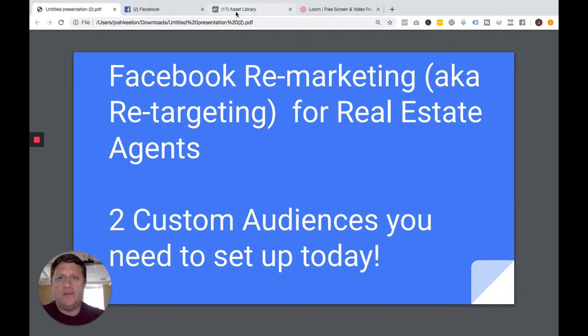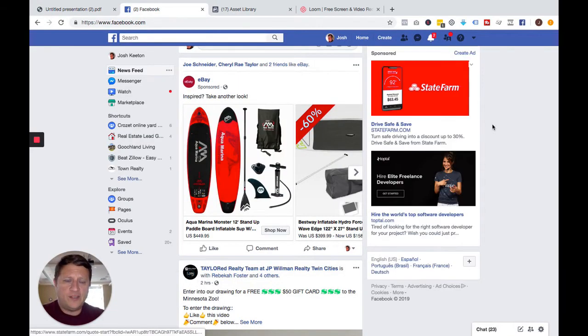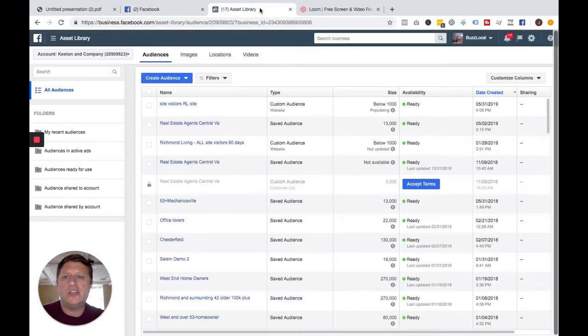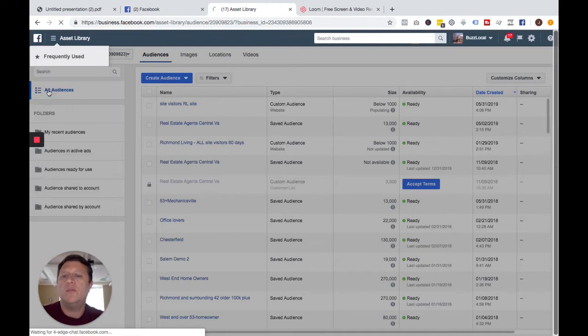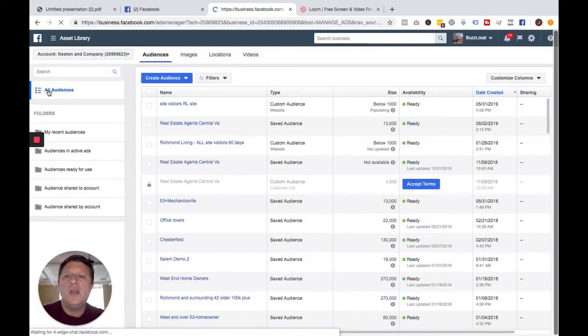So let's get started here. When you're on Facebook, you're going to go to this caret right here in the top right. You're going to click on this. You should see something that says Ads Manager. Mine looks different. My screen here has a ton of different pages I manage, so I'm not going to pull it up. But when you do click on Ads Manager, you should come to a screen that looks like this. It's probably going to be more like this one.